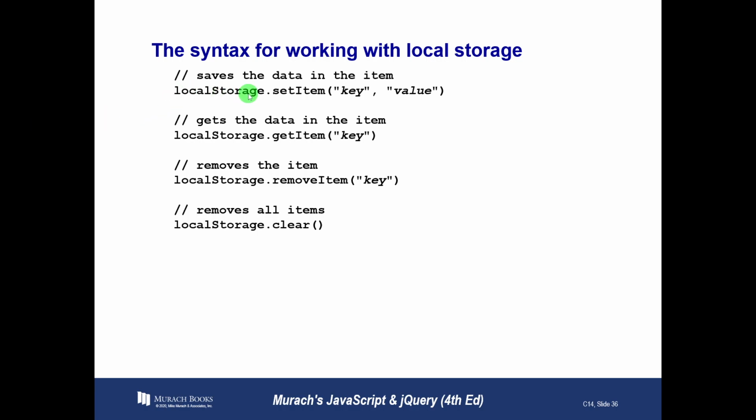So we can say localStorage.setItem, and we can just name a key and a value. That easy. Okay, so localStorage.setItem, name the key, give its value. We can also do localStorage.getItem, specify the key, and it will return the value. If you've used dictionaries in Python or maps in other languages, you're used to doing this. It's a pretty easy thing to do. localStorage.removeItem(key) will delete that key and its values from local storage. And we can do localStorage.clear, which will remove all the items.